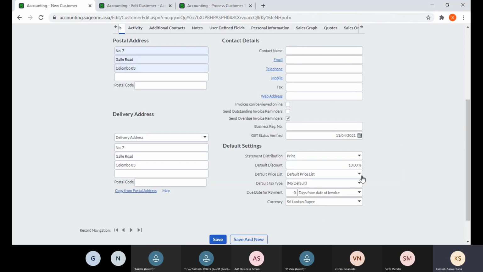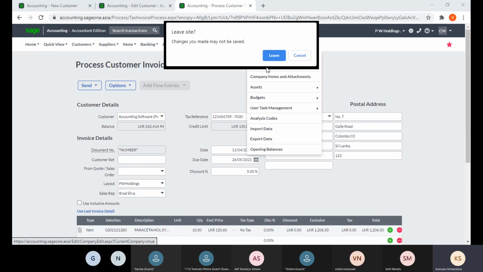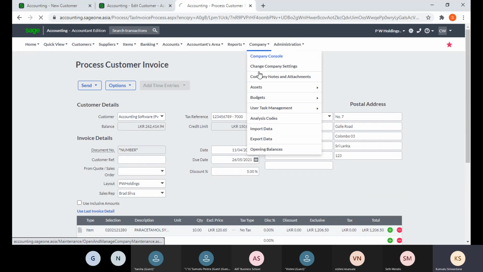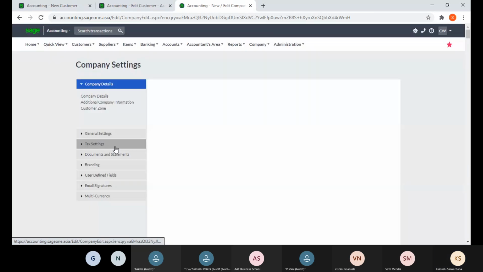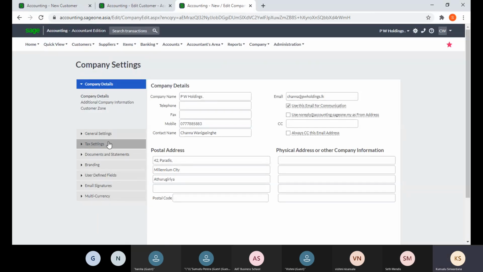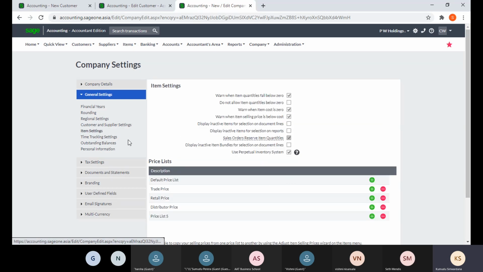Then default price list. If you are selling to different customers at different prices, you can create price lists. And I think you can remember from change company settings, you can create price lists. General settings, item settings.